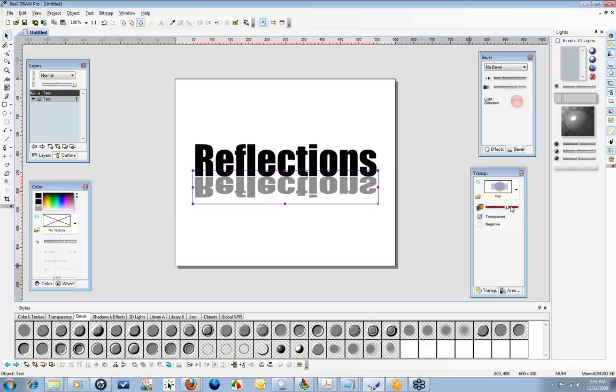Maybe take a little bit of this out of it. And then we can choose our light. So it's strictly up to however you want to do it. You've got to play around with these tools, but now you know how to do them. See how it puts a light right down here in the middle. So we can actually put a number of lights on this if we want. See, the closer you move this, the lighter it gets. So here's one. Let's just drop another one over here. Pull this out a little bit.